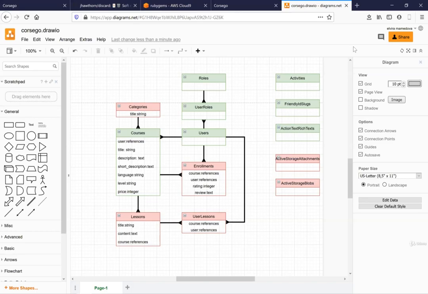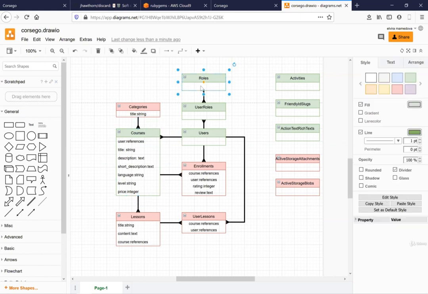Okay, it's time to add some more functionality to our application, but let's have a look at what we've got. So we have users, and users can create courses. Courses belong to users. As well, we have roles. So we have role names and user roles. In role names, we have admin, teacher, and student, and user roles connect users and roles. So a user can have a few roles at the same time.